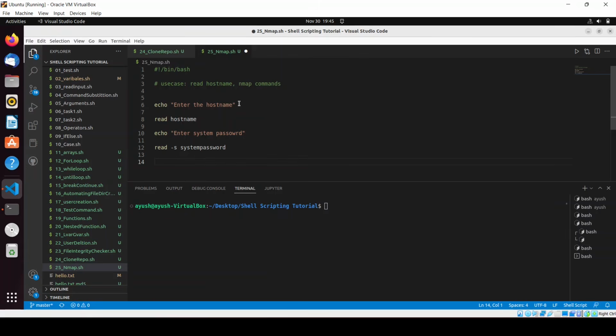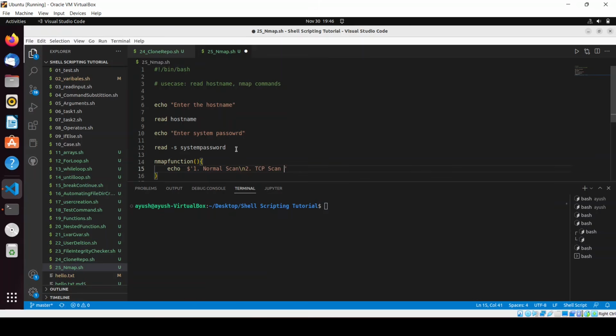To do that, we have to write the function name. I will name the function nmap function. In this I have to provide some options, so I will write echo, and then: one dot normal scan, and we will use \n for a new line, two dot TCP scan, and three dot UDP scan.